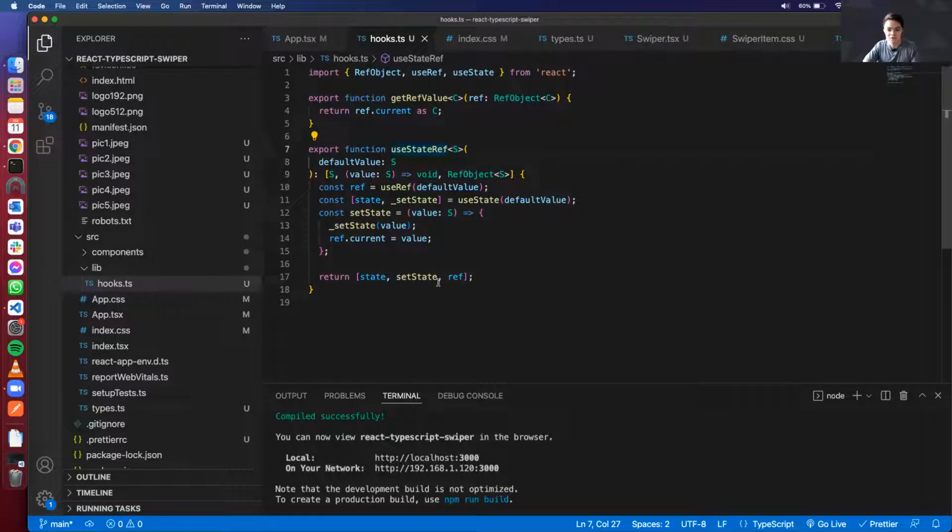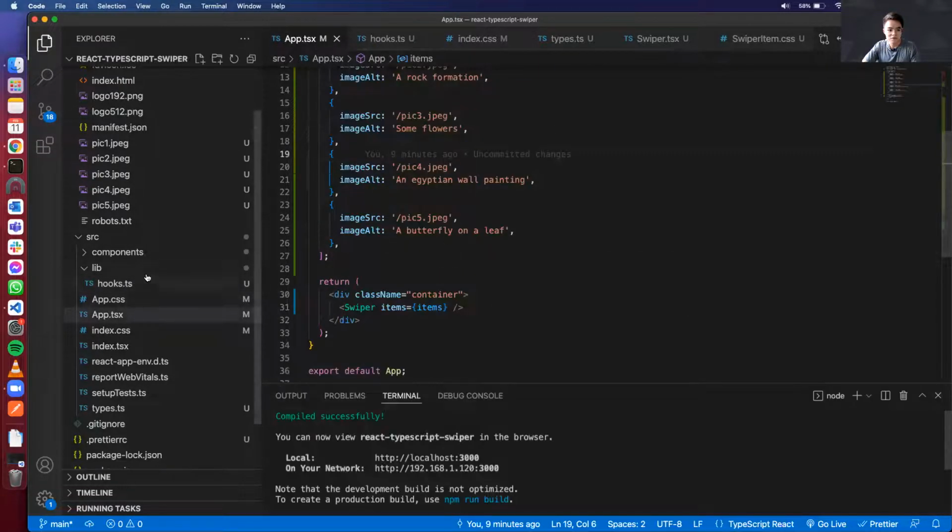So the reason why I created useStateRef is basically I don't have to create this useRef again and again. I can immediately use the ref, which has the same value as the state. And why do I use ref? For example, you have a function that needs the value of the state. If you want to access the latest value of the state, you can use ref. So why not use state? Because you will recreate that function, which is not efficient. And so when you access ref, it's more efficient.